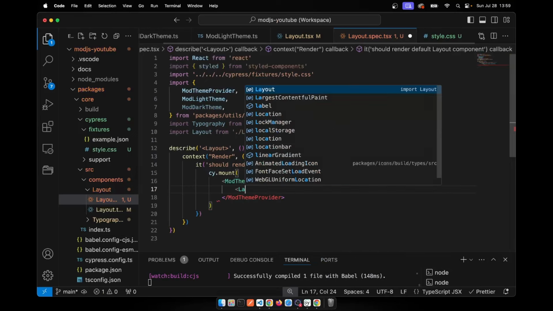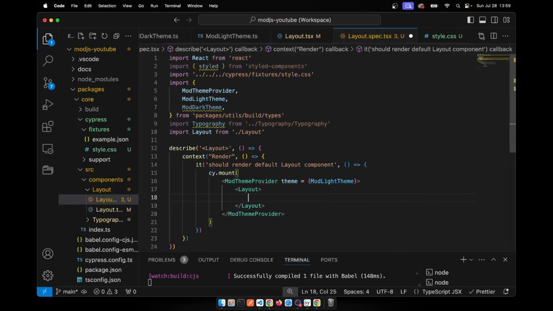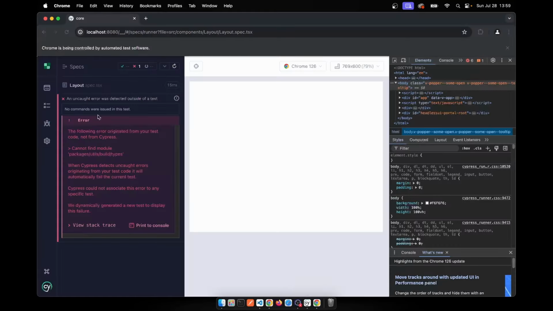And then let's actually use that layout component, and let's write something inside it using typography. It does not have any variants yet, because we have not provided any variants to the typography component, which we are going to do in the next video, right after this. So instead of lorem ipsum, I'll just type hello world. Let's save that and see if anything comes up here.